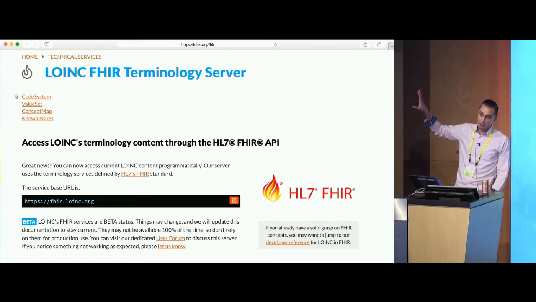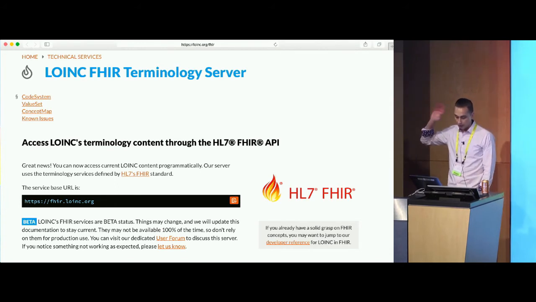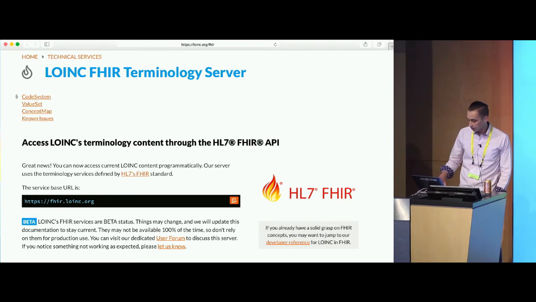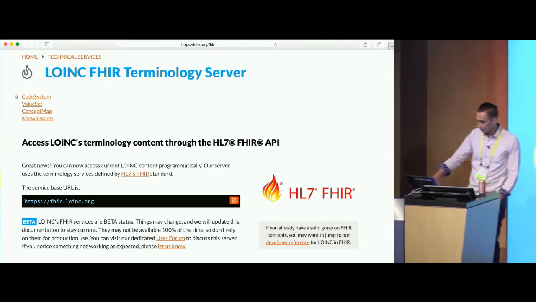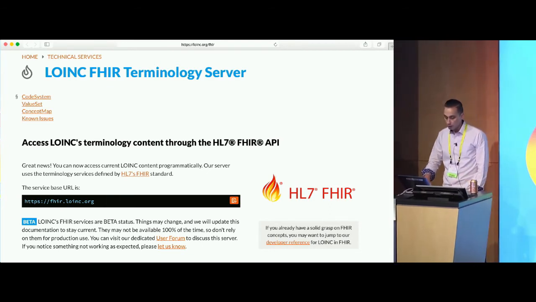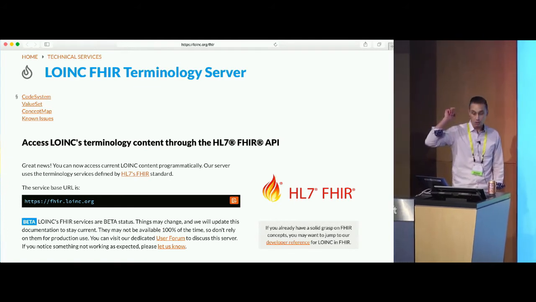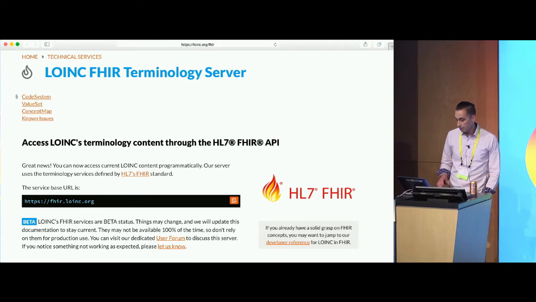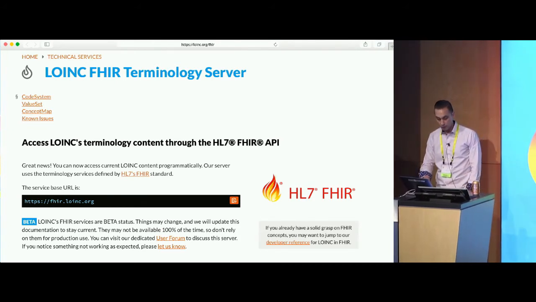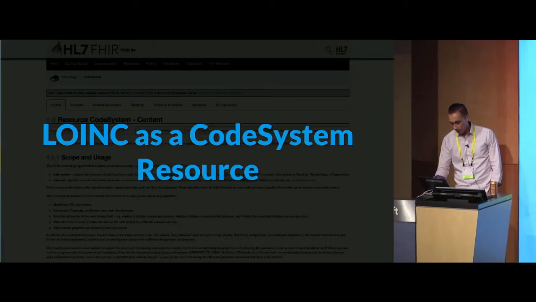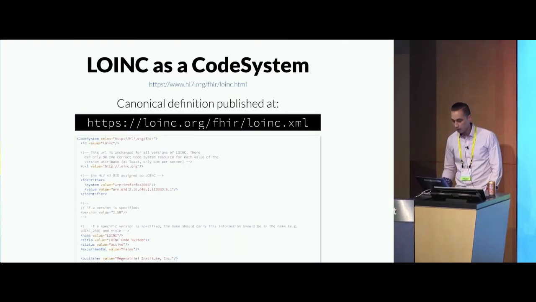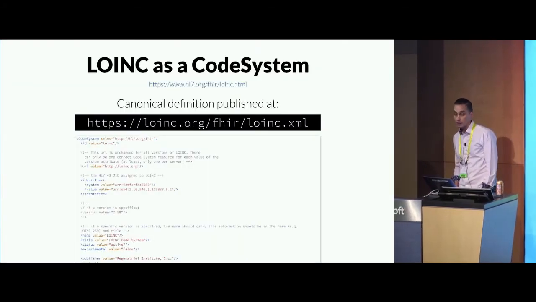There's a nice write-up of this if you want more detail on the LOINC website, loinc.org/FHIR. It gives you the landing point for what content is available in these resources. I'm going to give you the highlights of it. So we use the code system resource, we use the value set resource, and we use the concept map resource. For those of you who were at Jim's session, you've got a great overview of what those resources contain and some of the operations there. We'll start with the code system.